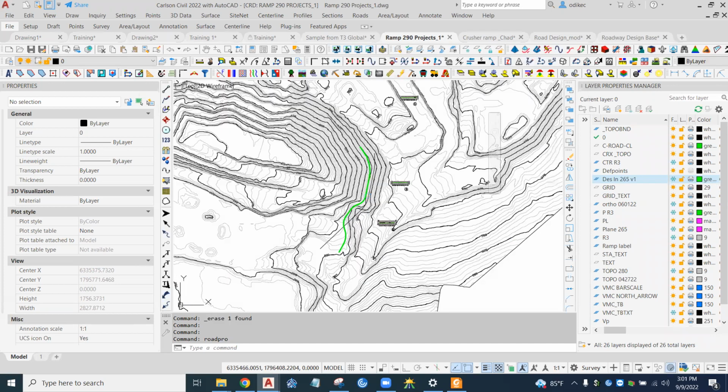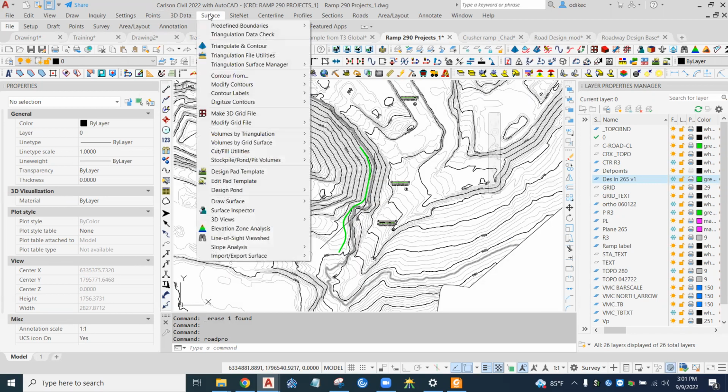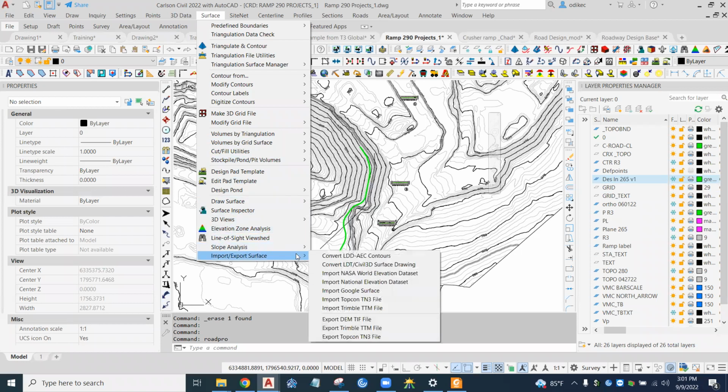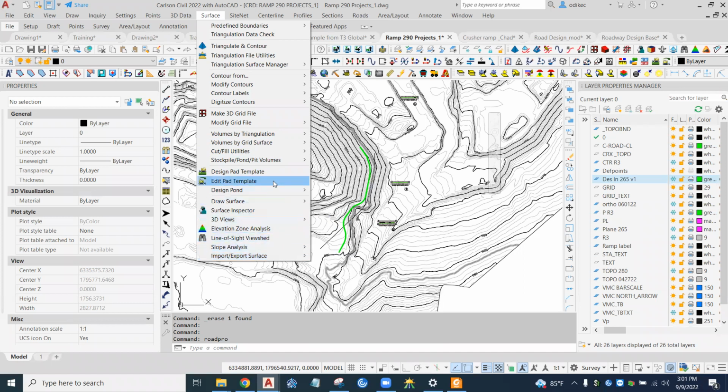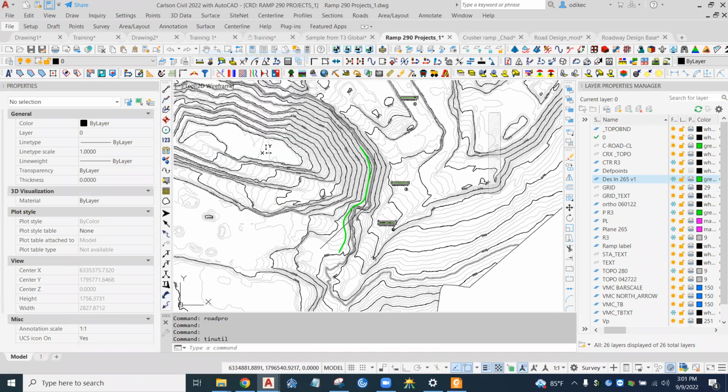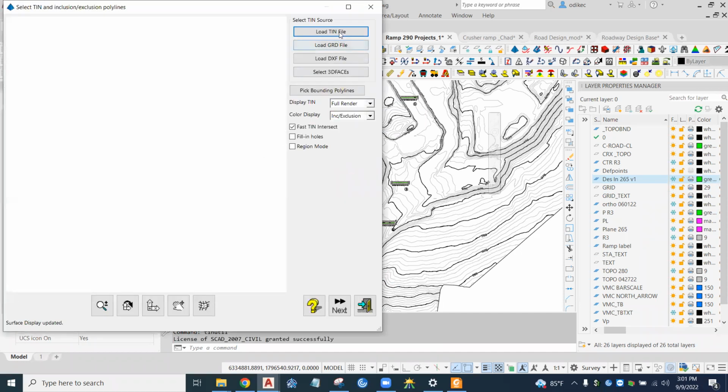Let's go to our surface, see where we can do it from. Here, let me see if I can do it from that.